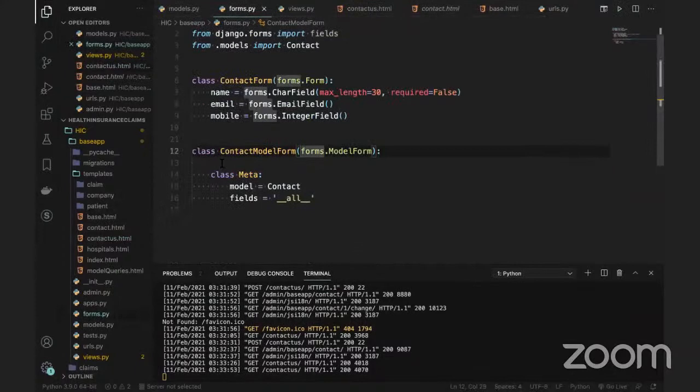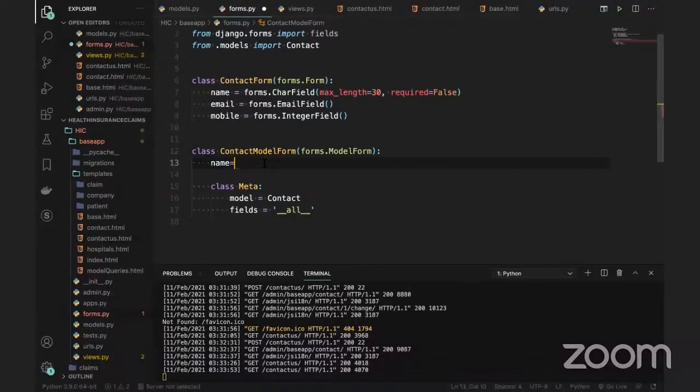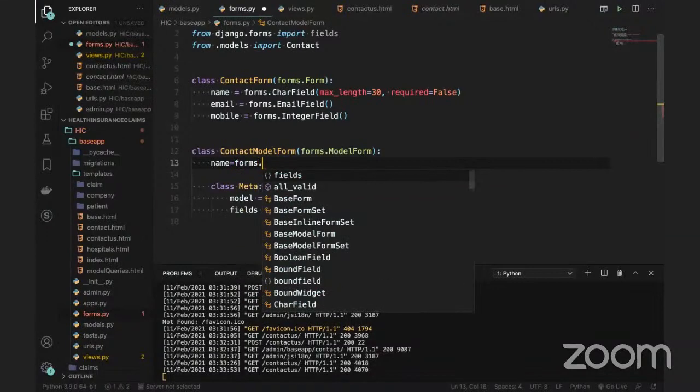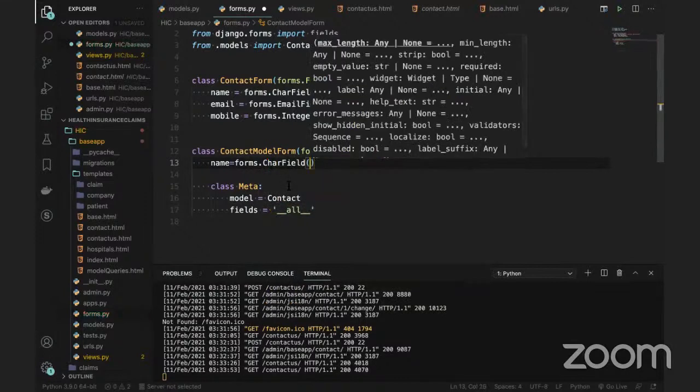See, if you want to customize the field look, you have to go to the forms and give the name here. For example, name is the field name, which we actually have in the model. The same name, I will take it up. I will make it customized now. So forms dot CharField. Inside the CharField, we can write a customized one. This is where we are going to invest a little time and understand the information very well.